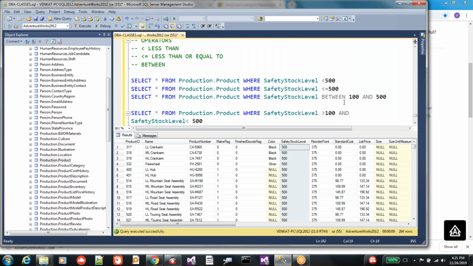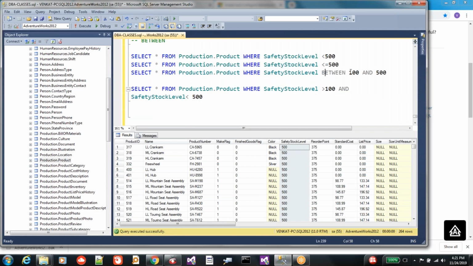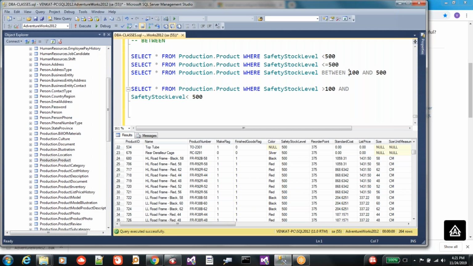Okay, so if you see this one, between 100 and 500 means it is including 500, the border conditions. It is inclusive of the lower limit and upper limit.